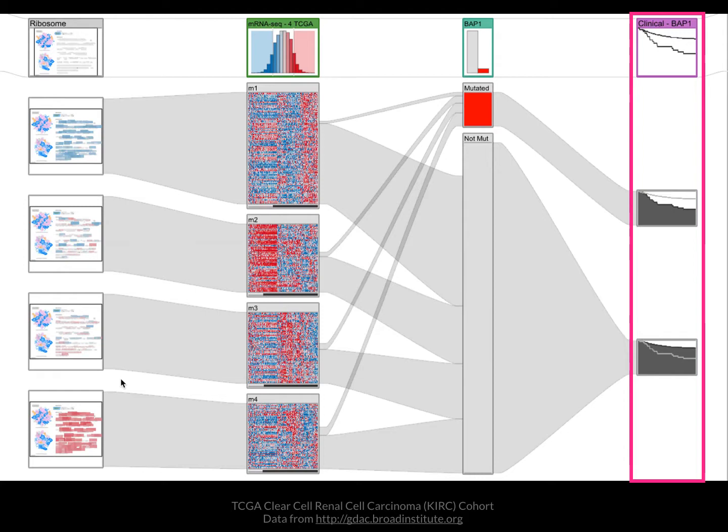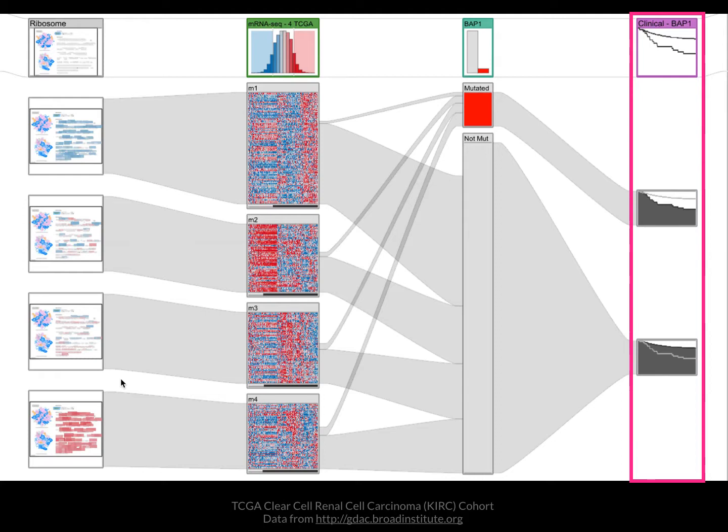I also want to point out that already at this point, you can see there's some difference across these clusters in terms of the expression values. The colors just mean a gene is upregulated or downregulated. And you see, for example, in this cluster M2, there are some genes, we don't know which ones those are, that are definitely more highly expressed compared to clusters M1, M3 or M4. So this area here looks very different from the other clusters. So we can see there's some difference. We don't know what it means yet.